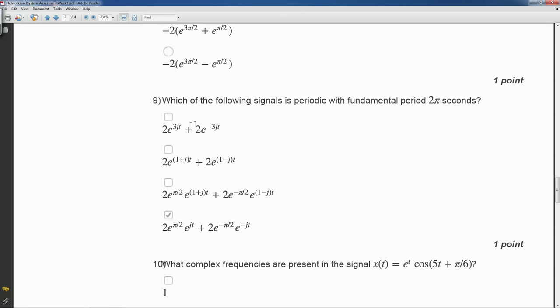Okay. So, now if you look at the first choice, this is a little bit more interesting. It turns out 2 pi is a valid period for this signal. Okay. If you put t plus 2 pi instead of t, you will get the same form again. So, it repeats at 2 pi, but it turns out it is not the fundamental period. Okay. Instead of t, if you put t plus 2 pi over 3, the 3 and 3 will cancel, but still the 2 pi remains and you will get the same form again. Okay. So, the fundamental period for this guy is actually 2 pi over 3, it is not just 2 pi. Okay. So, this is a periodic signal, but the fundamental period is not 2 pi. So, that is why the first option is not correct.